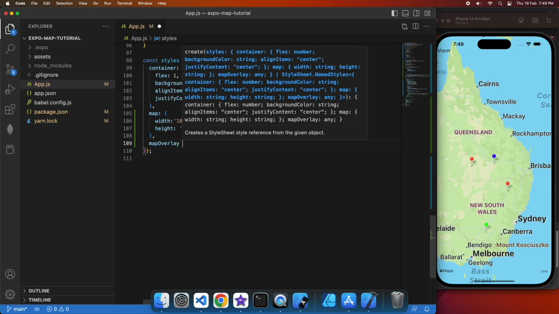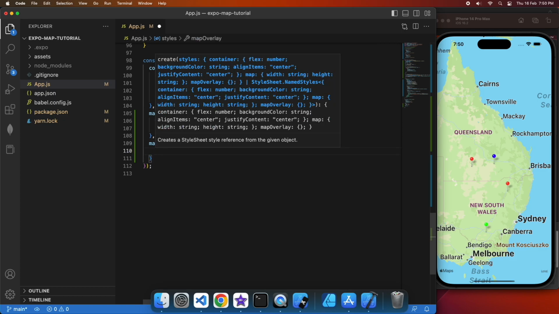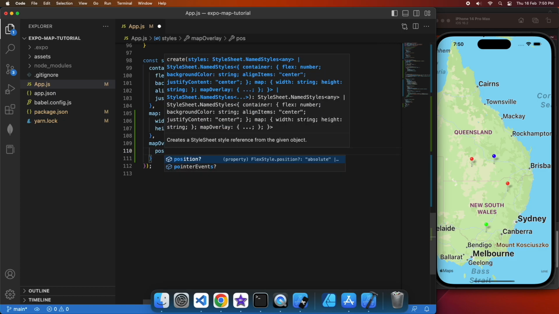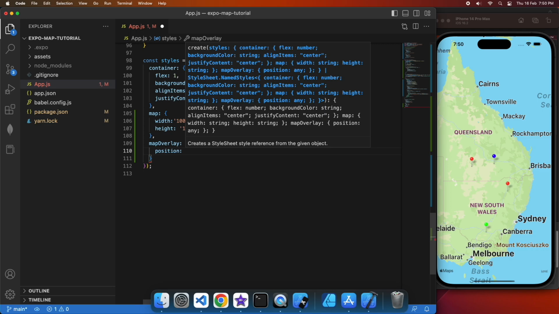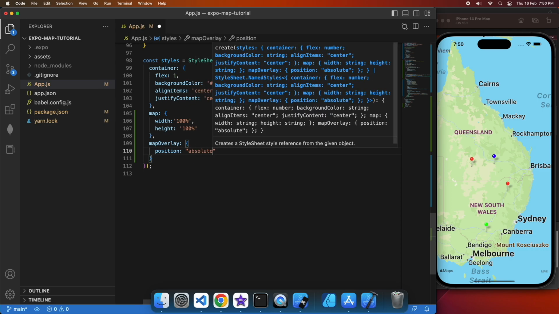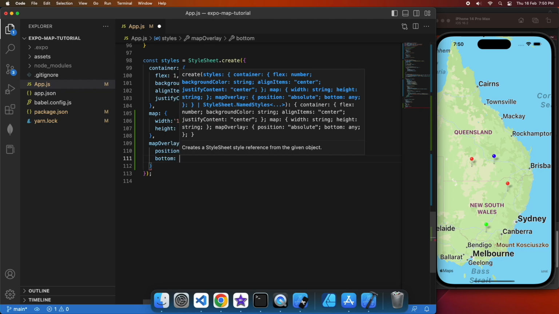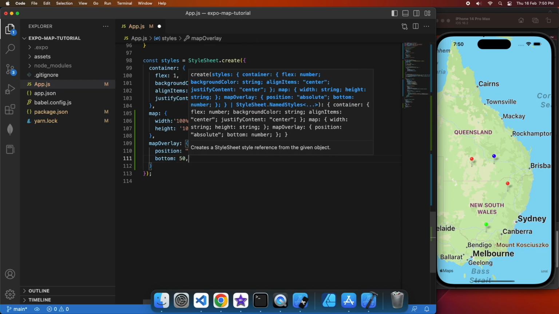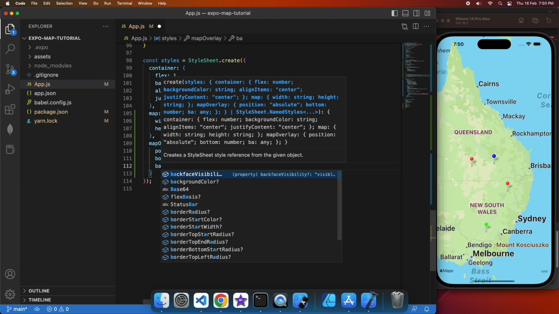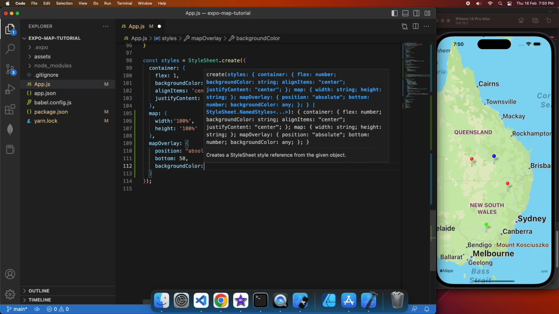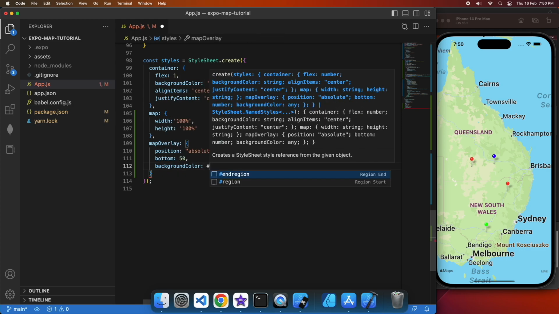A map overlay can be just to provide information that you want the user to see. I'm going to use it to show the location of the draggable pin. What I'm going to do is I'm positioning it absolute. I'm giving it a position from the bottom, and I'm going to center it. I'm also giving it a background color so that it's easy to see.